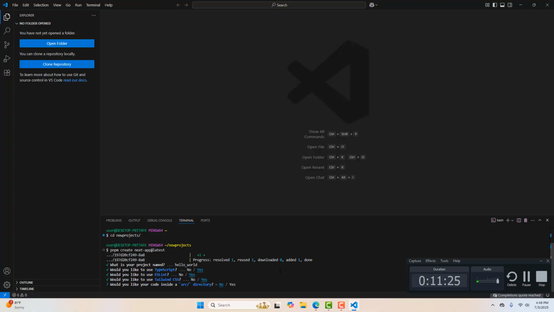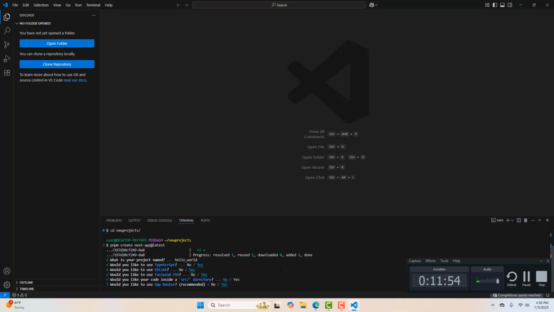Do you want your code inside of a source directory? This is just a preference, really. Large or really large maintained projects usually have it in a source directory. This is totally optional. I technically just say no. You can set it to whatever you want. Just be aware if you do use it, you might have to change certain things, or things might not work unless you actually indicate a source directory. I'm just going to say no.